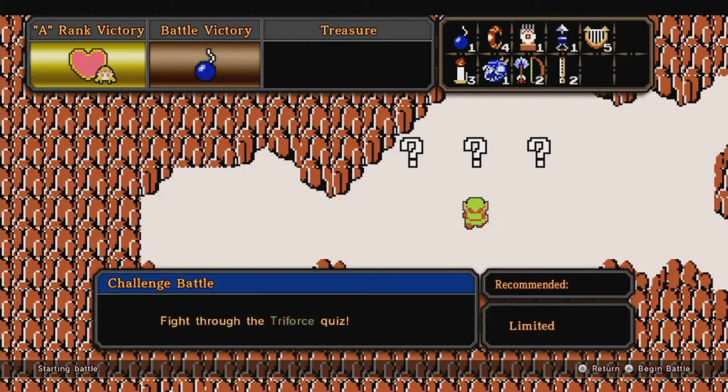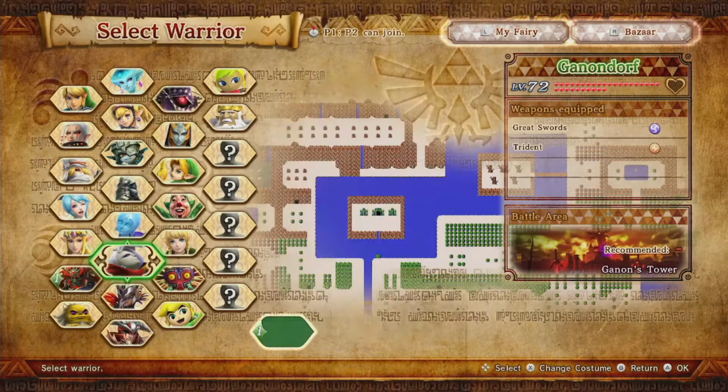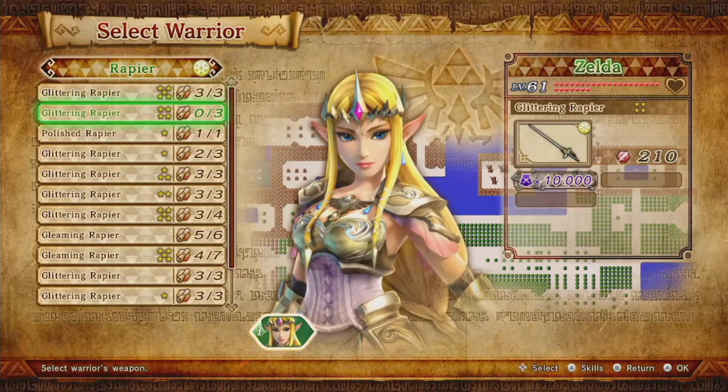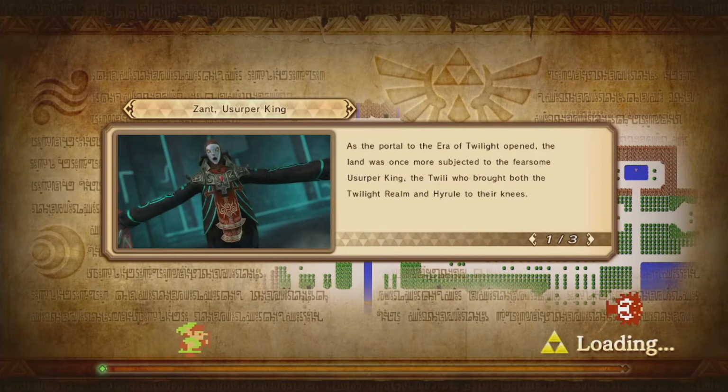And now we have one more mission to do, the Triforce quiz as Zelda. That's it, and then we are done. Since this is one of the last missions, I expect it's probably going to be difficult. We have a 4-7 weapon now, so we're going to use that.